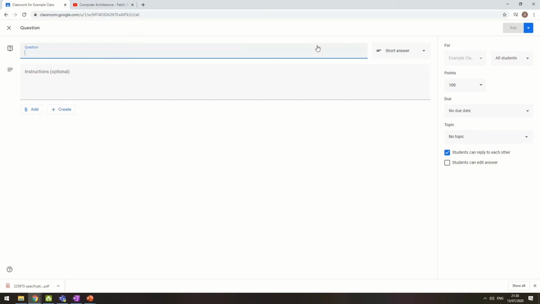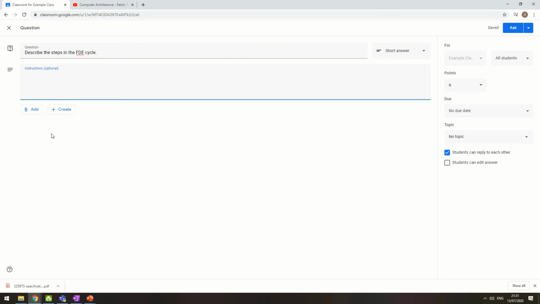So in here we start by putting the question in, so it might be something like describe the steps in the FE cycle. So again, I'm going to use my geeky subject to come up with the questions, and then we've got a couple of choices in terms of the type of question. In fact, it probably would come first, really, wouldn't it? But short answer and multiple choice, that's a short answer question, and typically that's going to be worth about 6 points. A classic kind of exam style question.